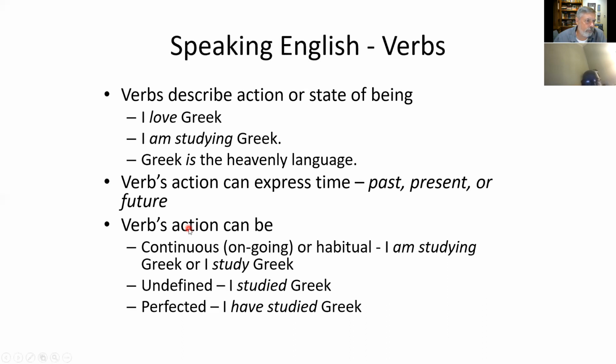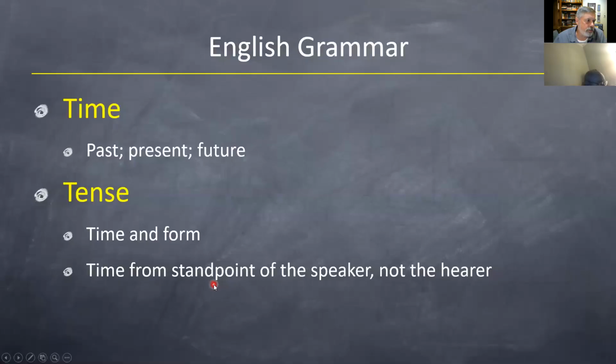But English functions in a way very similar to Greek. Past, present, future: if you have a tense, it's time. And time is from the standpoint of the speaker, not the hearer. That's important. When you look at the Greek New Testament, and they're speaking about an event that will be in the future, an event that is ongoing in the present, an event that was in the past, that's from the perspective of the speaker, not from yours or my perspective, but from the speaker.